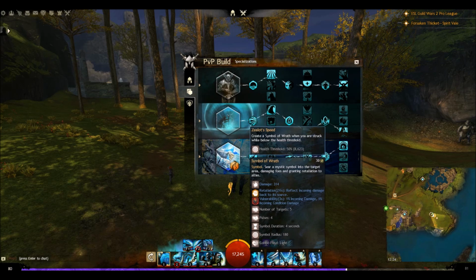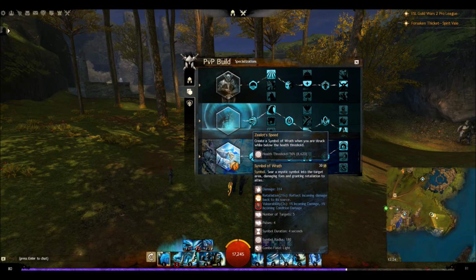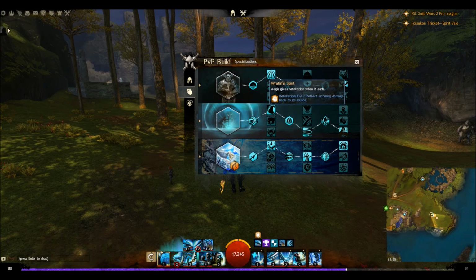Now we go into Zeal. We create a Symbol of Wrath when we're struck below 50% health, which gives us retaliation. So when you get low health, you're putting down a symbol and you're able to resist a little, or to inflict a bit more damage on your opponent. It just gives retaliation when it ends. Nice little thing we have there.